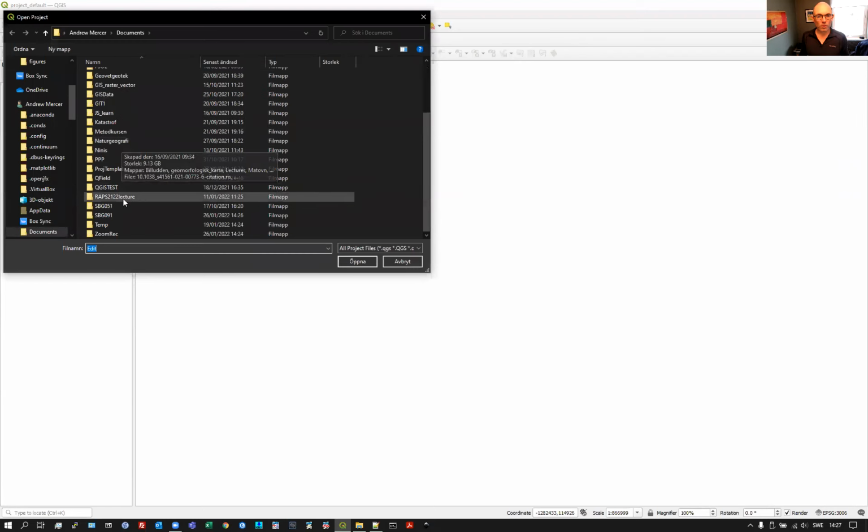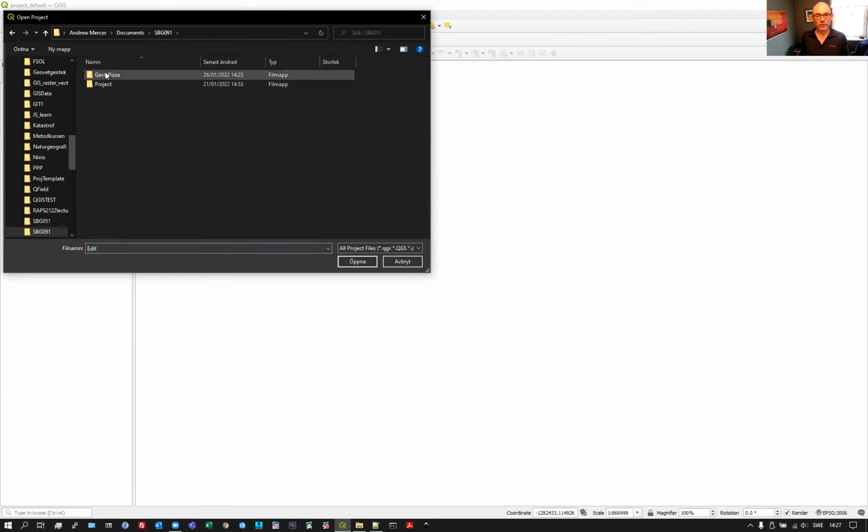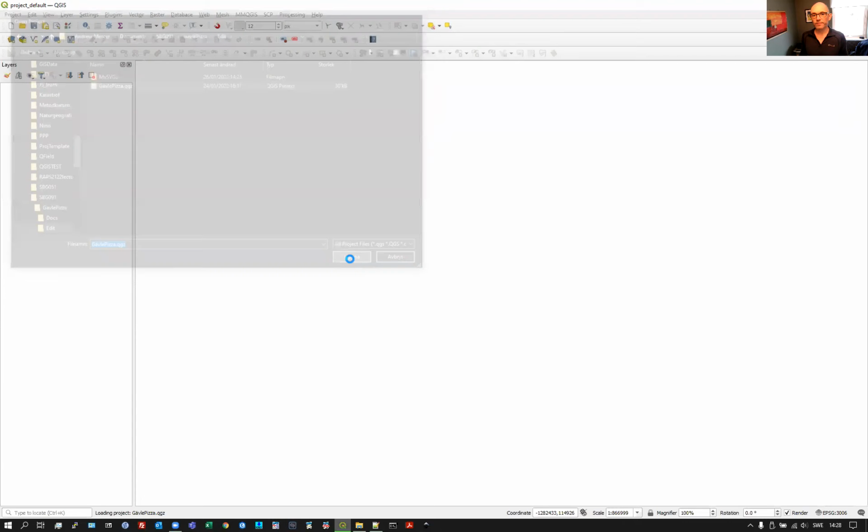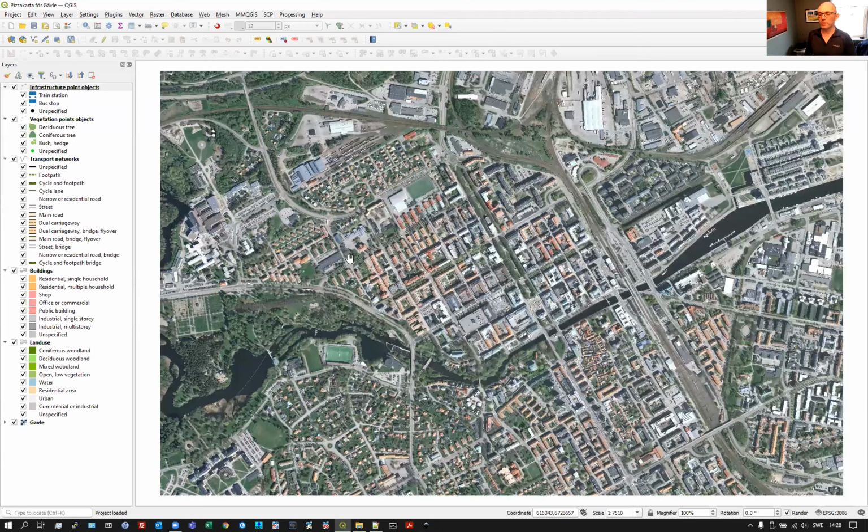And then we look for this project file, which is here under documents, then the folder for cartography, SPG091, the actual folder for this piece of work, into the edit folder, and there's that project file again. We click on open, and this opens the project.